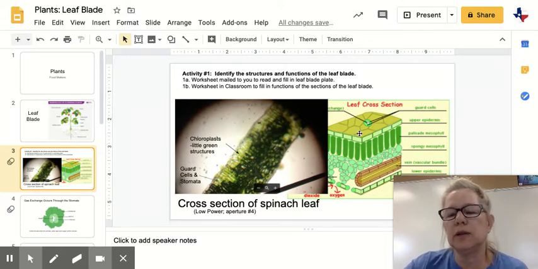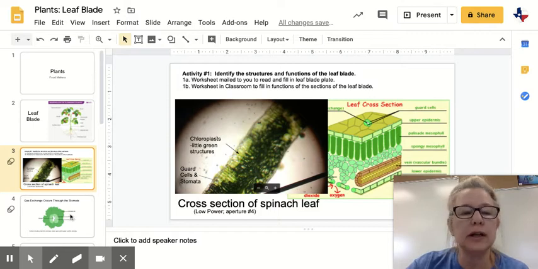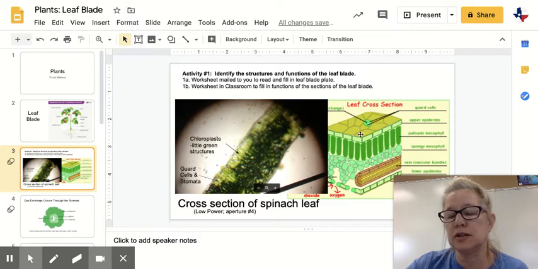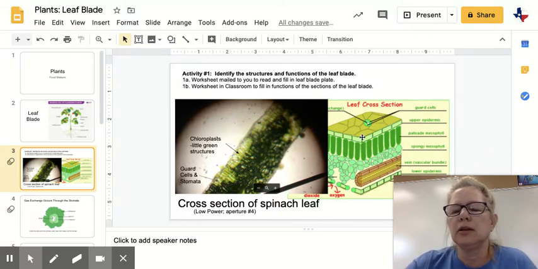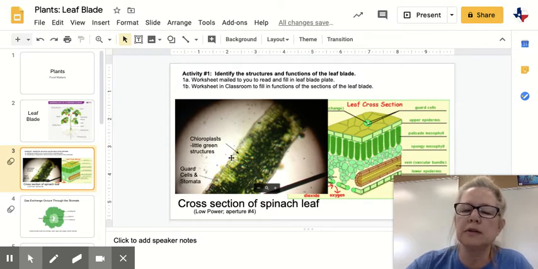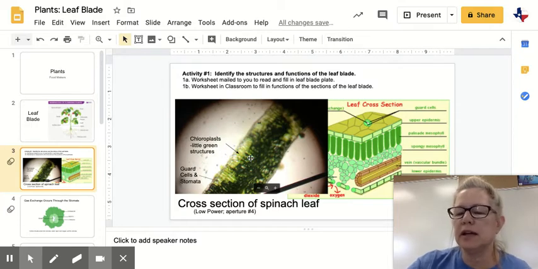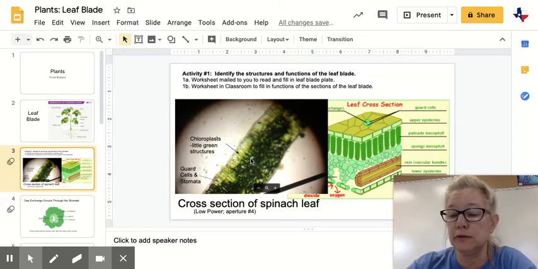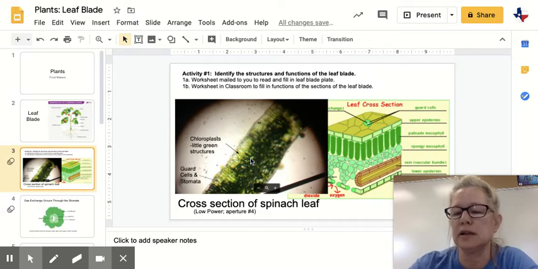You have a reading and a color plate in the mail. And then I want you in classroom to fill out a worksheet that describes the functions that you've learned about each part. So there's a waxy cuticle that protects the leaf blade from moisture. There's an upper epidermis layer that secretes the waxy cuticle. There's the mesophyll section where all the chloroplasts are primarily found. And remember, chloroplasts are the little green structures that do the photosynthesis, make the food in the plant using sunlight.